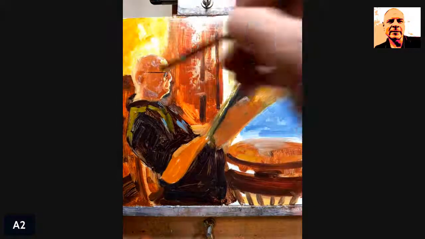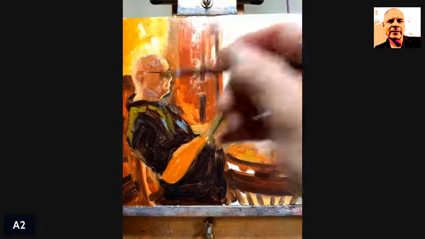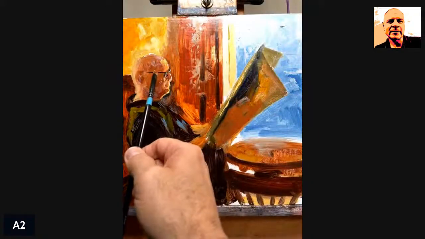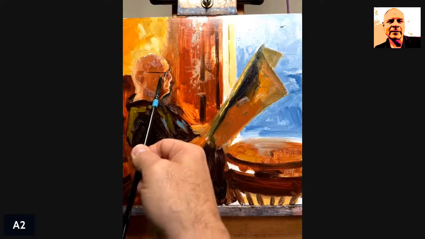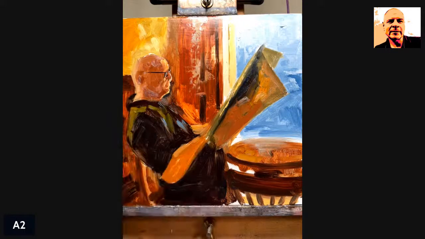I can get rid of some of the glasses there. And I do want to go around the glasses again and just thin them down ever so slightly so they look right in proportion.